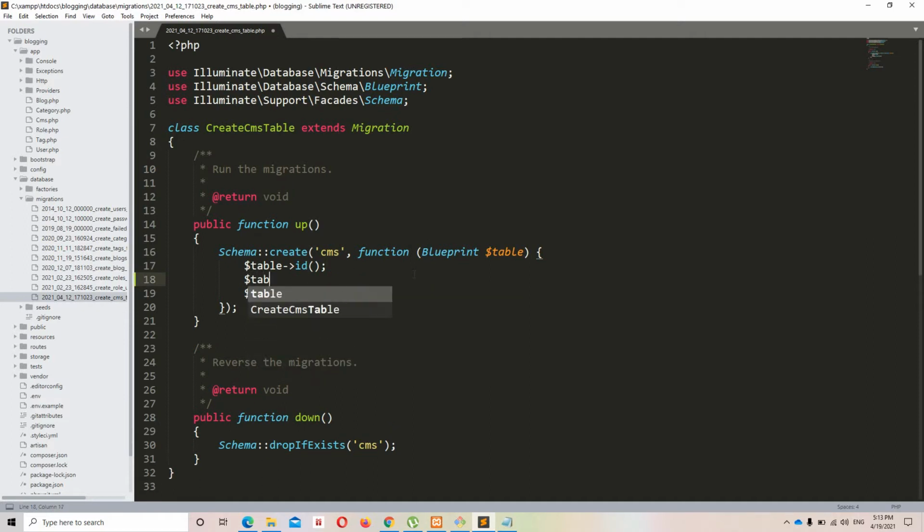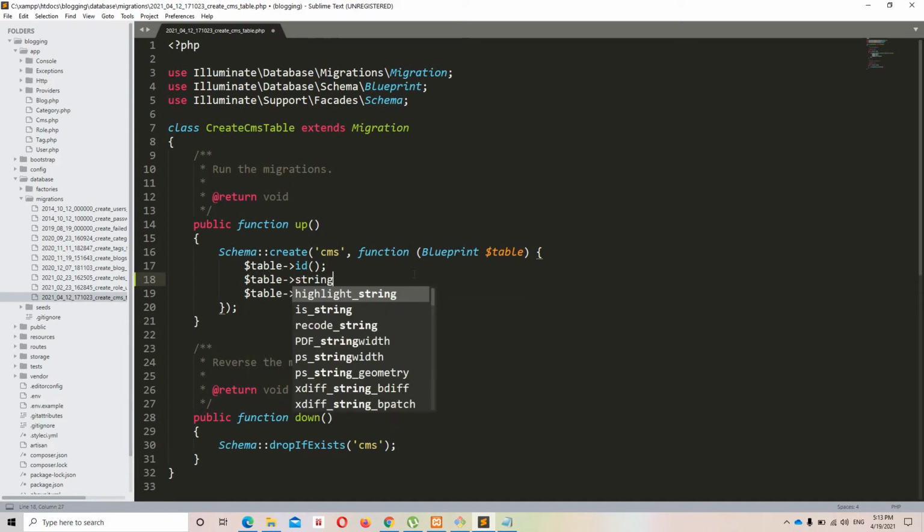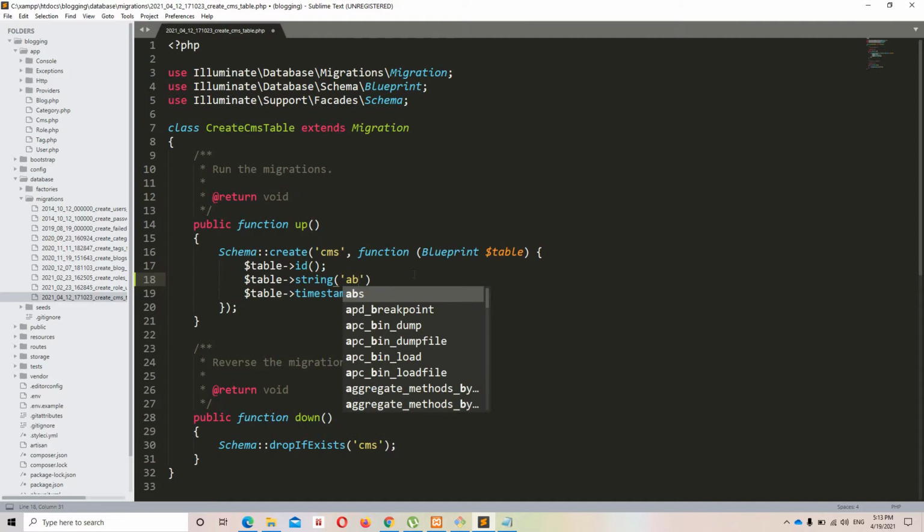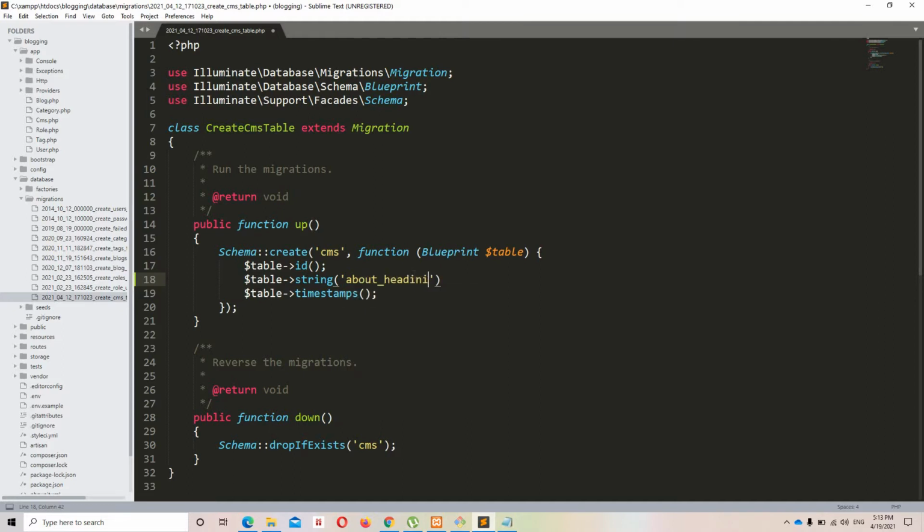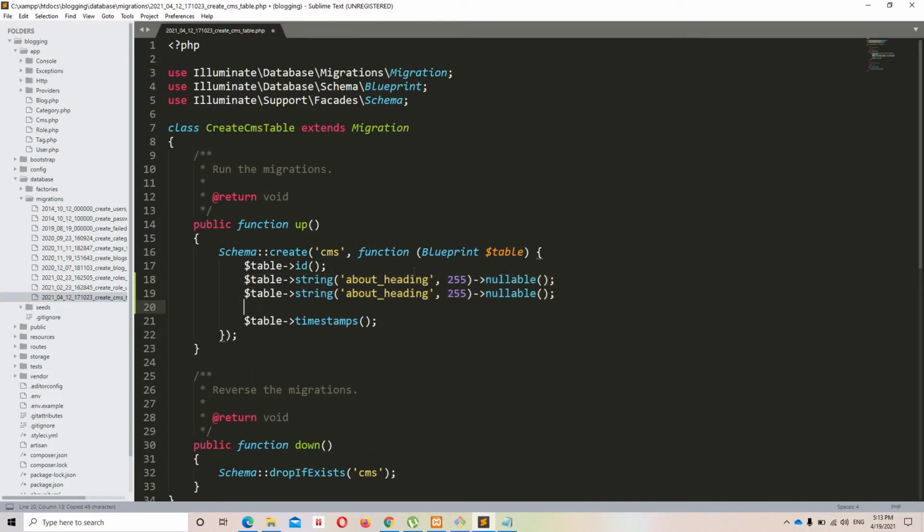So table string, first column, that would be about underscore heading, and it should have a 255 limit, and it is going to be nullable. I will explain to you why we are keeping it nullable. I can copy this to save some time, because this video is going to be very lengthy.